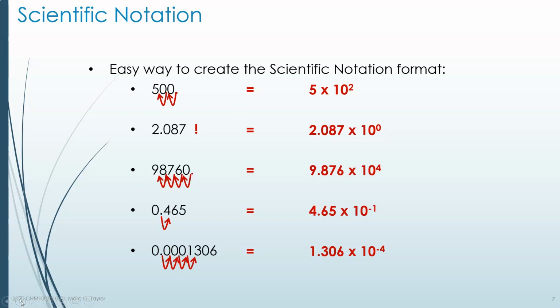In every case, you're going to look for the first digit in the number that is significant, meaning not 0. And there are some zeros that are significant, but in this case, the first digit will not be a 0. You look for the first non-zero digit, you move the decimal place there, and then it's multiplied by a power of 10 that represents how many times you shifted the decimal place.